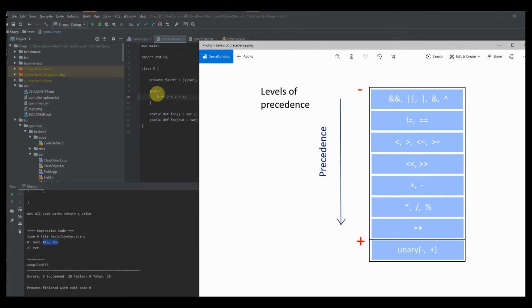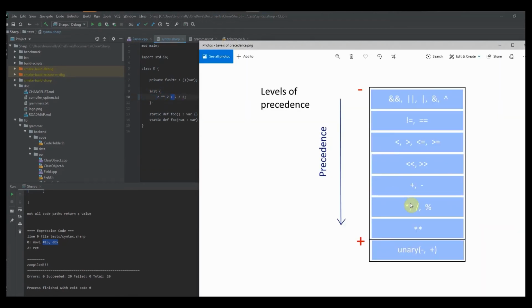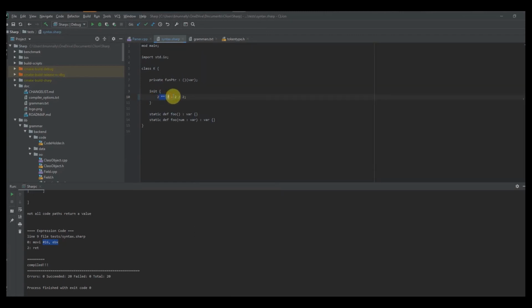With that order, we should do 2 to the power of 2 first, and then 2 divided by 2. So we should basically be doing 4 plus 1, and that should give us the value of 5. Yep, looks to be correct.